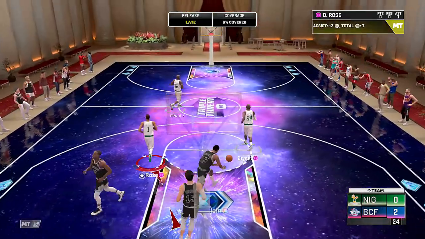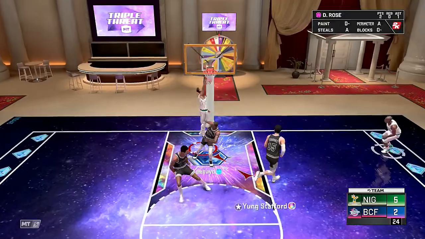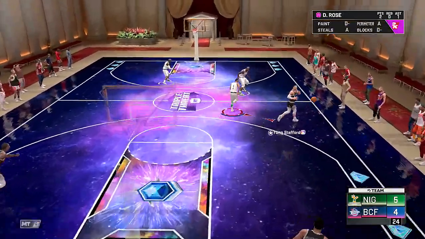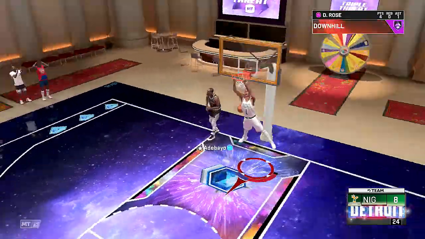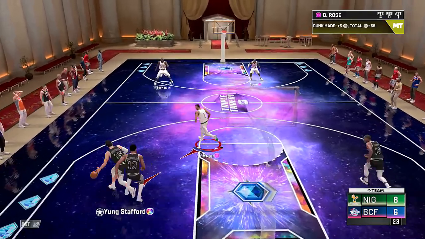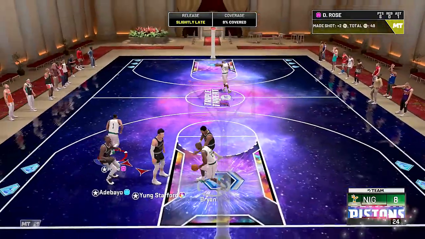D-Rose with a quick assist to Kobe. This is what we're trying to see though! D-Rose with the between the legs. D-Rose with another poster. Bam can't guard D-Rose. Good pull up from D-Rose.